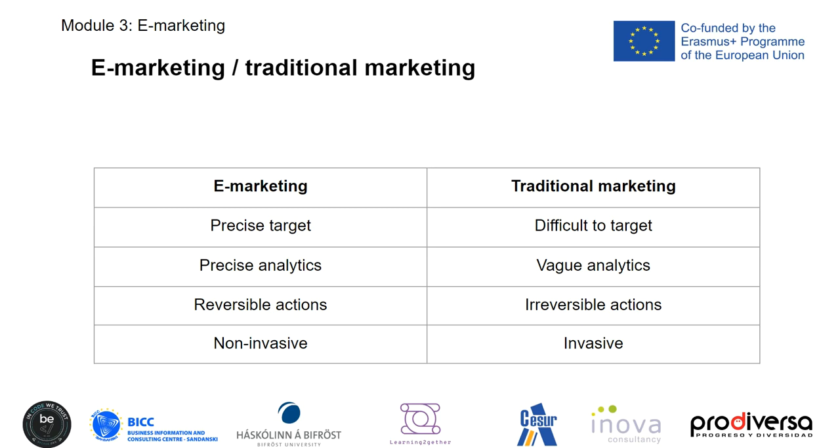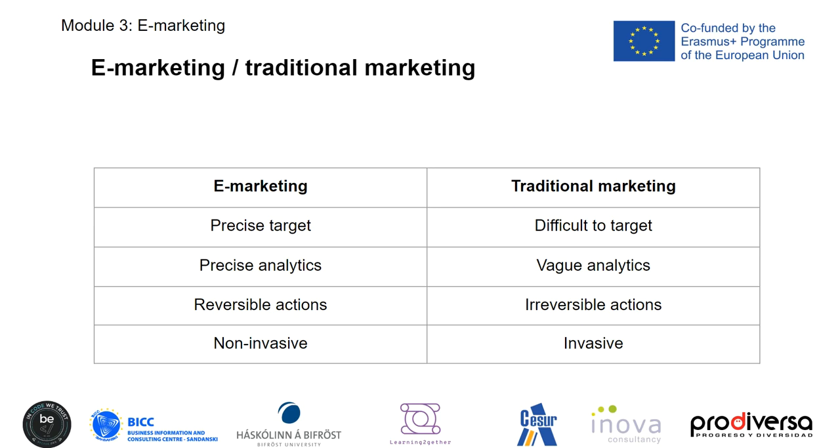E-marketing allows you to have a better view of the results of your campaign. For example, when you promote a perfume in a television ad, you will receive from the promotion platform the number of people who were in front of their television when the ad aired, but you will not know if they actually saw your ad or if they were receptive to it. On the contrary, if you are using e-marketing tools, you will be able to access data such as the number of people who saw the ad, the number of people who clicked on the ad, the time they spent on your website, etc.